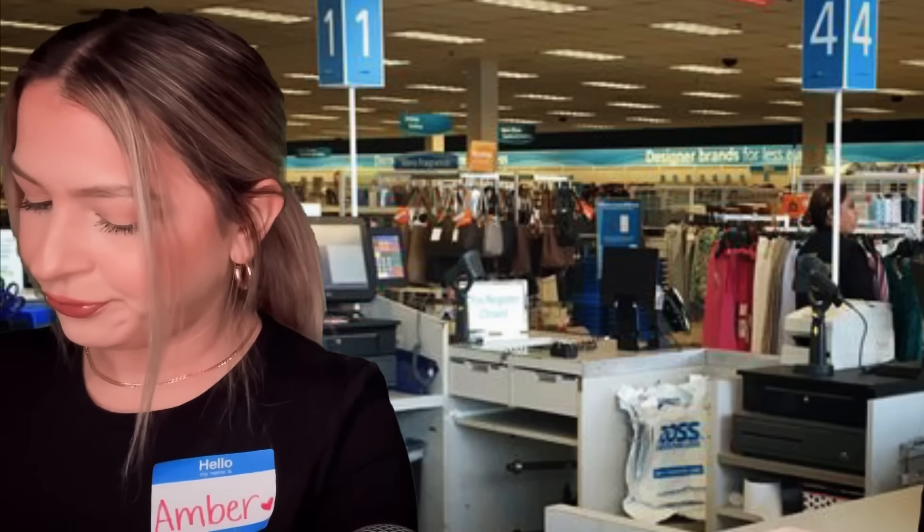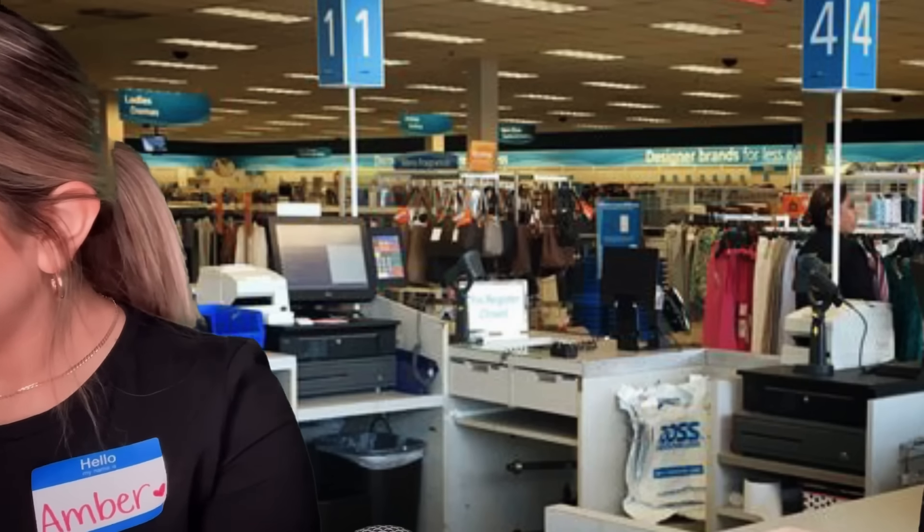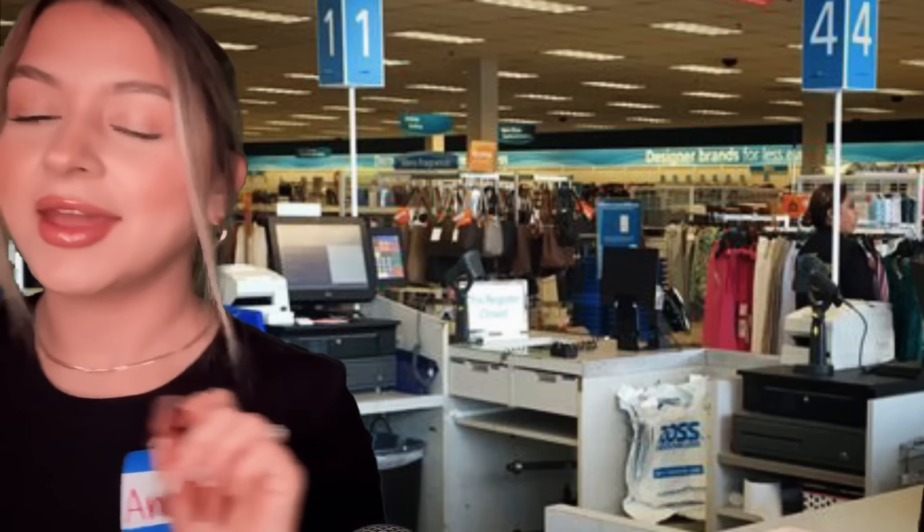Is that it for you? Our bags are 50 cents each — did you want to take a bag? You don't? Well, don't worry about it — I can go ahead and waive it for you. Yeah, of course. I'll go ahead and take off that charge and pack everything for you. Did you want your receipt in the bag? Alright, here's your bag. Do you live around here? It's like the first time I see you here. You do? Well, have a good day and visit us soon. We're having Black Friday sales next week — if you want to come shop around, you can ask for me. Alright, have a good day, bye.